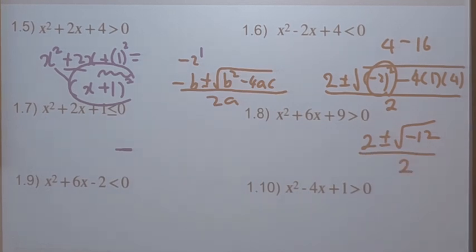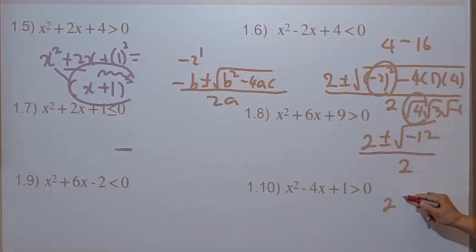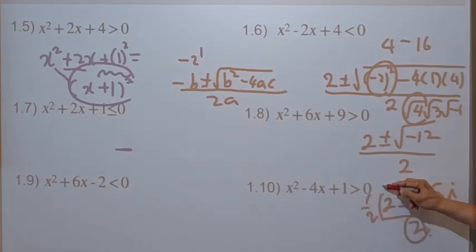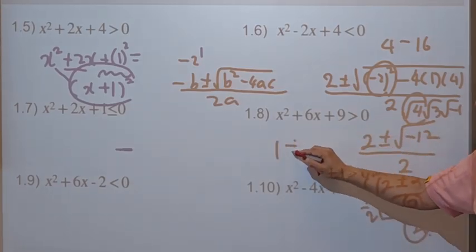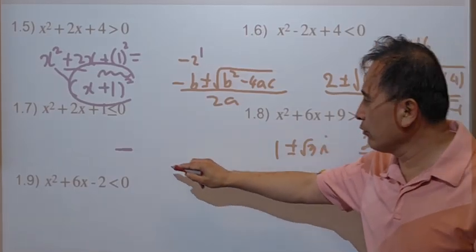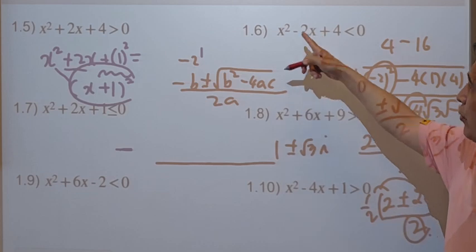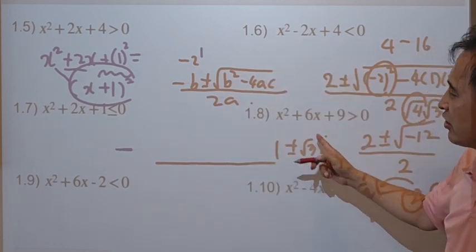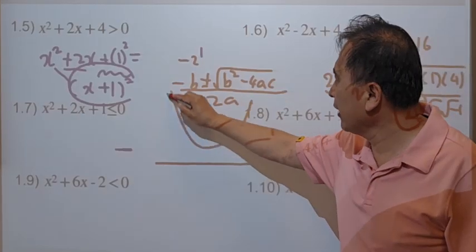Because we learned i, let's change that. So 4 times 3 times -1, which is, this is 2. So 2 plus or minus 2 root 3, and the square root of -1 is i, so i over 2. We distribute 1/2 here, here, and here, like that, right? So the answer is 1 plus or minus root 3 i, right? So we got the equation, but now let's draw the graph. Same thing. The leading coefficient is positive, we start from up, but this is an imaginary number, which means it doesn't touch the x-axis. So it goes up like that, right?